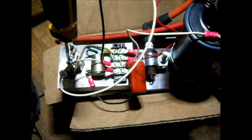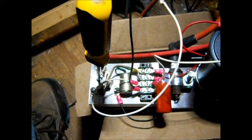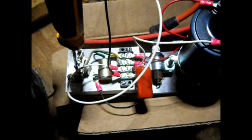This is the conventional ignition. I'm going to turn up the voltage to a little over 6 volts, 2.4 amps. And it should get a spark.